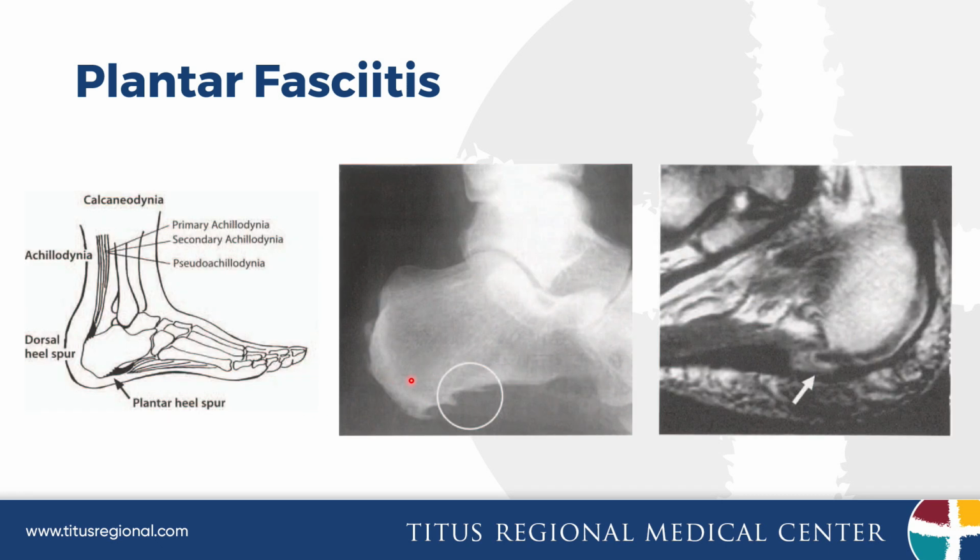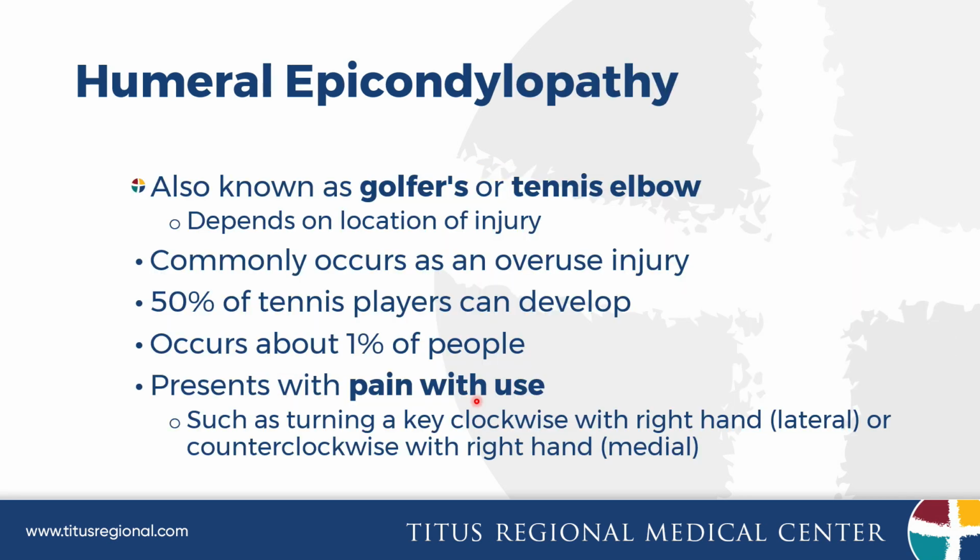And here's an example of what an X-ray and an MRI may look like, where you can see here that on the bone there may be little heel spurs, right here, and then that itself can cause inflammation that may lead to the pain that we just discussed for patients with plantar fasciitis.